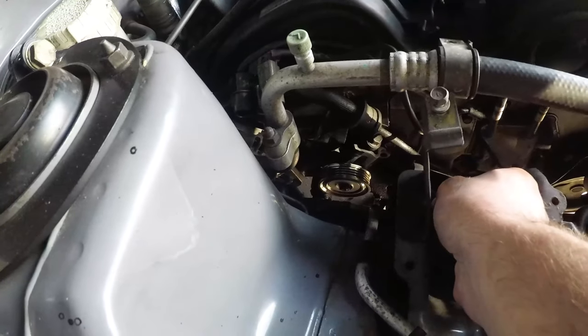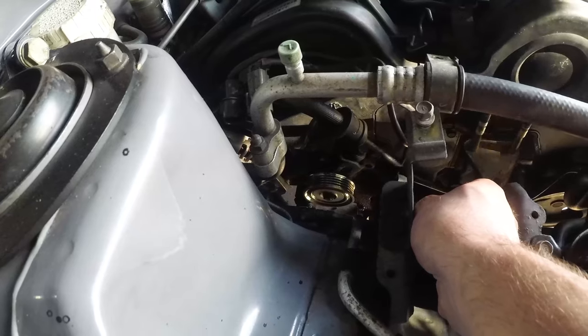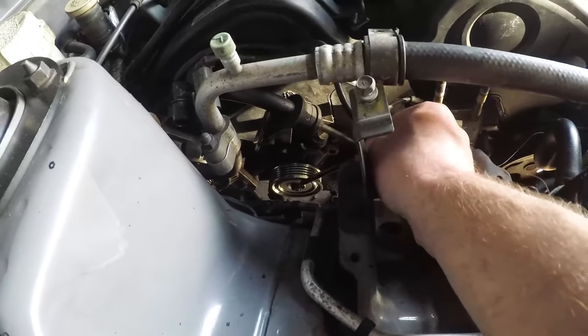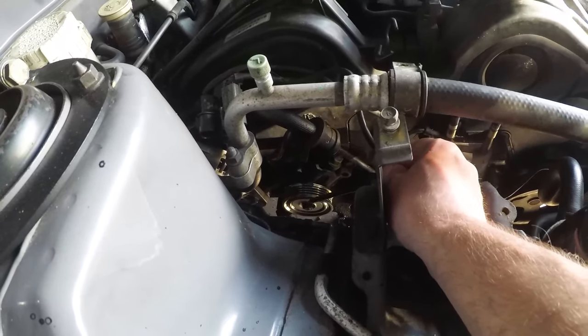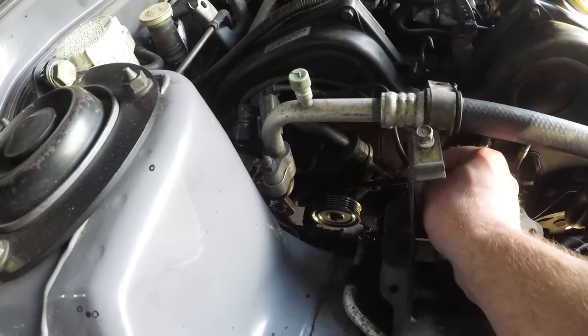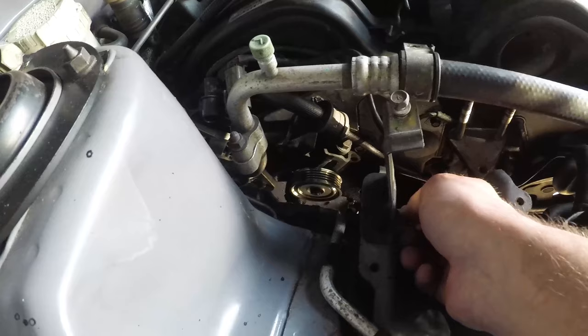There's another 12mm bolt at the tip of the pencil here, which also holds the oil dipstick. And then there's a fourth one right down the bottom. The goal here is not to remove the pulley completely. You don't need to do that, but you do need to loosen the bolt enough that you can move the pulley up and down and out the way of the bolt heads whilst you undo them. You can take the pulley off if you want, but it's not necessary.